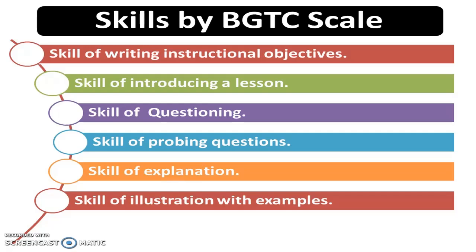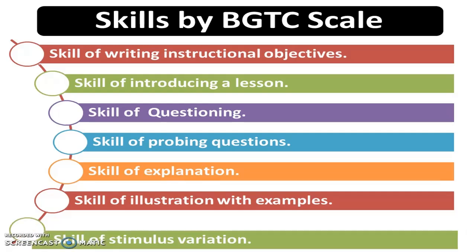Different components are focusing on how to use illustration in the classroom. Then comes the skill of stimulus variation, which tells that to make our classroom effective, we need to shift the attention of the student from one stimulus to another one, from audio to visual, from visual to multimedia. So there are a number of ways to make stimulus variation in the classroom through the activity of the students. A number of authors have worked on these micro-teaching skills and defined different skills which can be practiced by a teacher trainee.